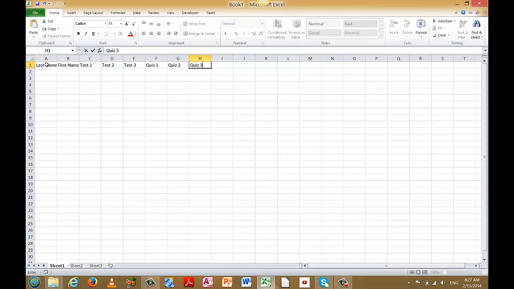Now as I type this data in, I'm using embedded spaces, and there's not any problem with that at all. Later on, when we look at formulas and functions, I will tell you that you cannot use embedded spaces. So it depends on what's being stored in the spreadsheet cell as to whether spaces are permitted or not. And in this case, there's not a problem. This is just text data to be used by the person maintaining the grades in the spreadsheet, so that they can keep track of what's being stored in each of the columns.